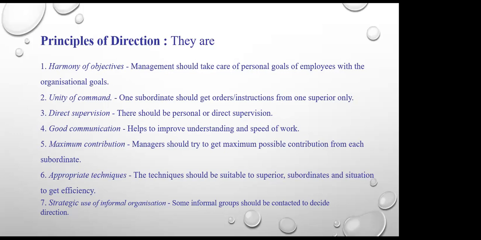Whatever techniques you are using, they should be suitable to superior, subordinates, and the situation to get efficiency, which means it has to be mutually agreed by the superior and also the subordinate. And then strategic use of informal organization. Some informal groups should be contacted to decide a direction. Some of the informal groups, maybe the safety committee and other different committees, have to be contacted while taking any decision.